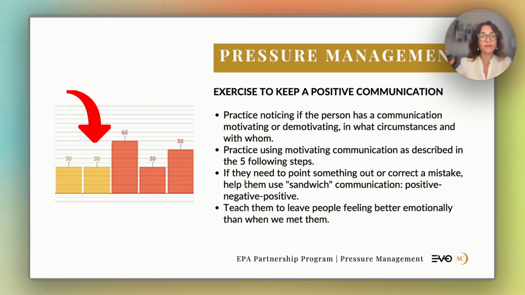So you help them become self-aware when they do have a demotivating communication, with whom, if they always highlight the faulty details, or if they filter out the positive, you can help them notice with whom they do that, when they do that. And then you can help them practice using motivating communication, which we will see in the next slide. Sometimes managers need to point out mistakes.